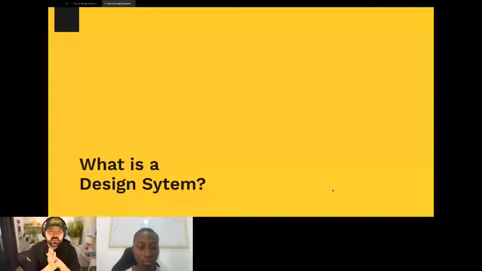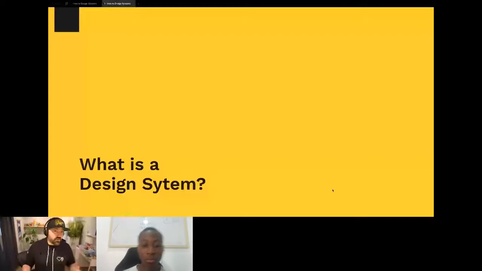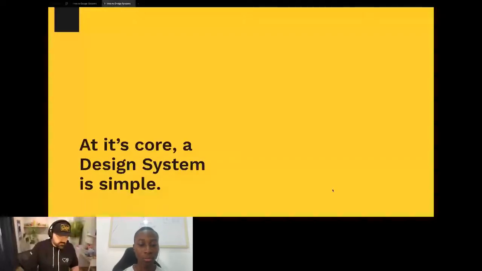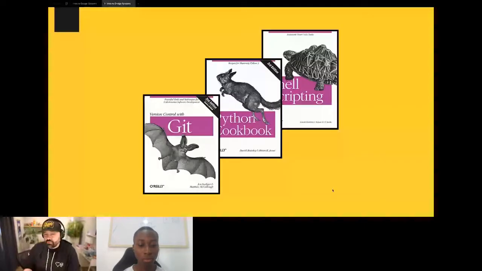At its core, a design system is really simple. One thing I want to encourage, Hakeem told me that a lot of you are newer designers or maybe students, is to not get too intimidated by what a design system is. Really, design systems are all around us in what we see that man has made. It's just a set of rules to keep everything consistent, to keep them all looking and feeling like they belong together, that they're family.